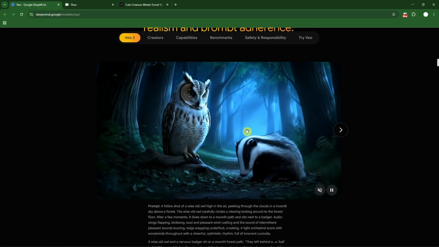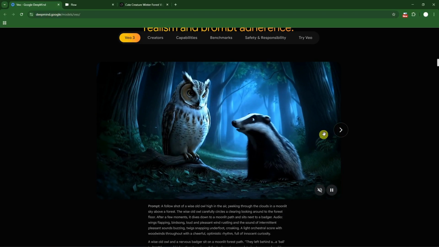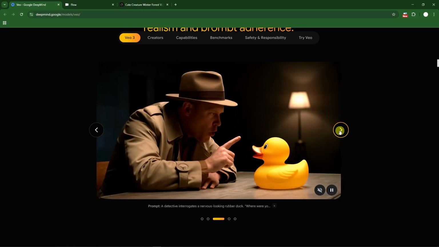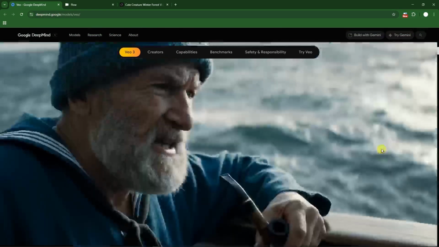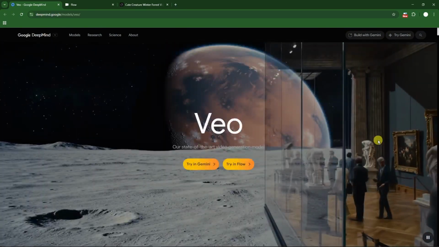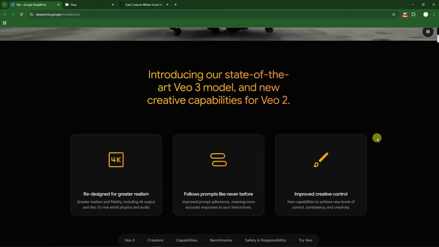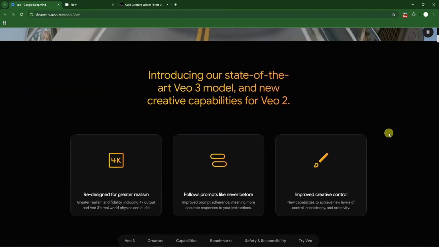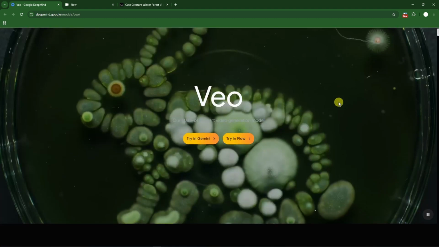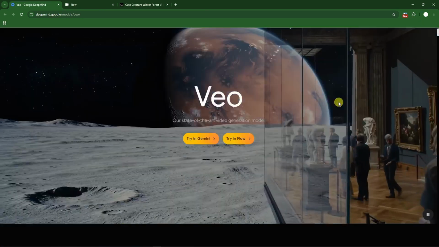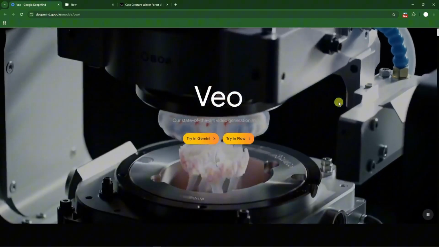Of course, once we're talking about pros, let's talk about the cons. Now, access is restricted. That's the number one con for me. Most people can't use it yet. And for some people who can use it, you have to pay around $200 for it. No full user interface for this one. As I mentioned earlier, there is no specific website for Veo 3. No sound or dialogue. Videos are silent, no voice and ambient audio.